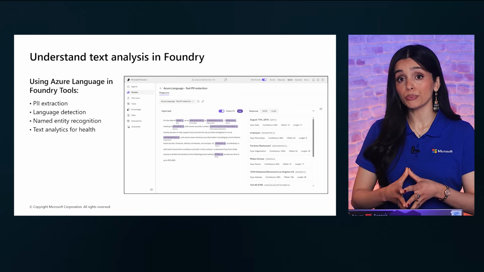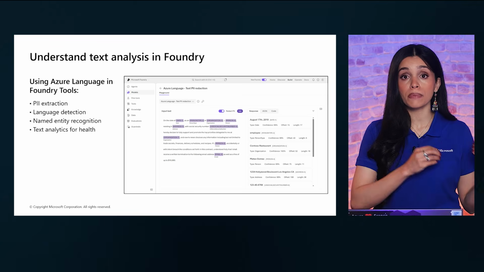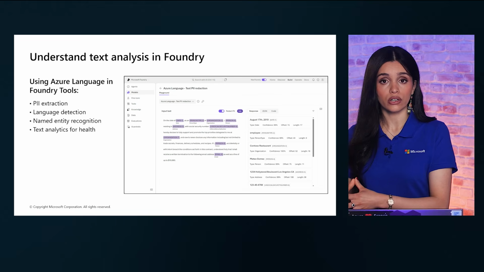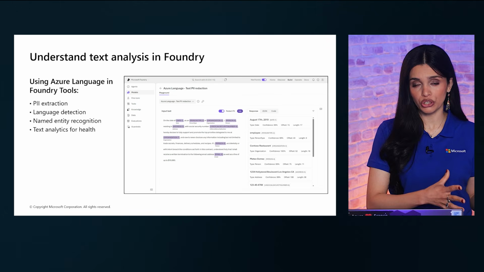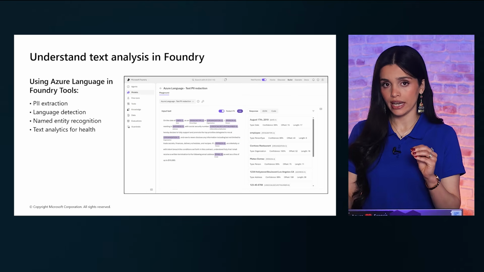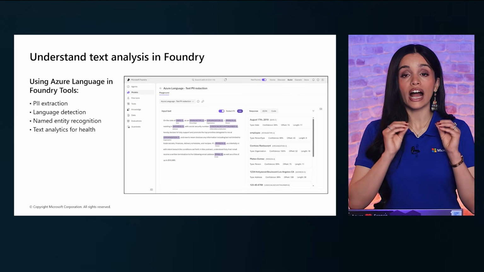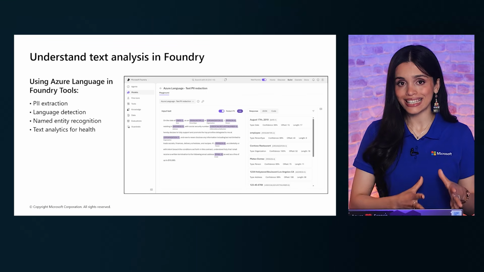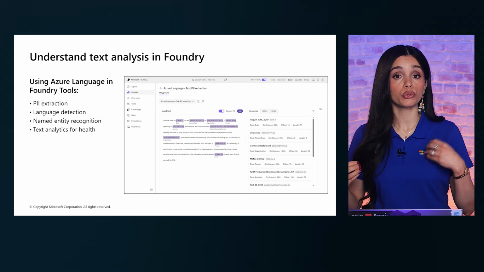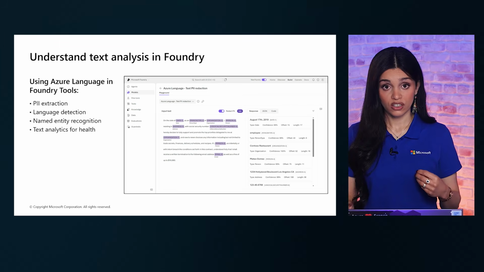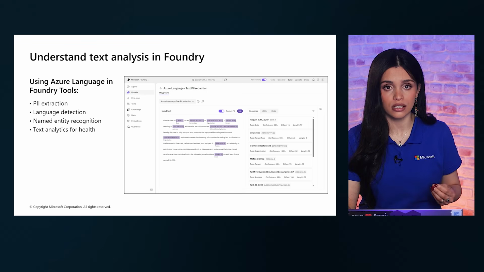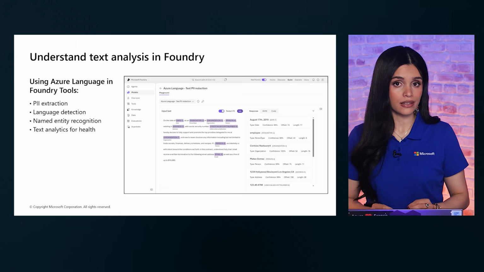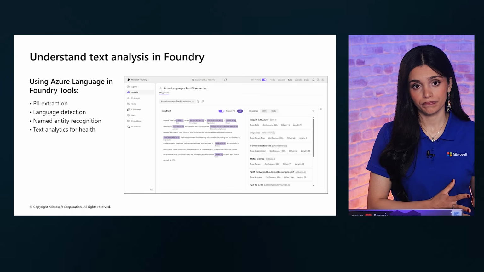These are purpose-built tools designed for specific text analysis tasks. What makes Azure Language Tools different? Azure Language Tools are specialized. They don't try to be creative. They focus on accuracy, consistency, and structure. They use statistical and linguistic techniques to produce predictable results, structured output, and consistent responses. That makes them ideal for automated pipelines and business-critical scenarios.